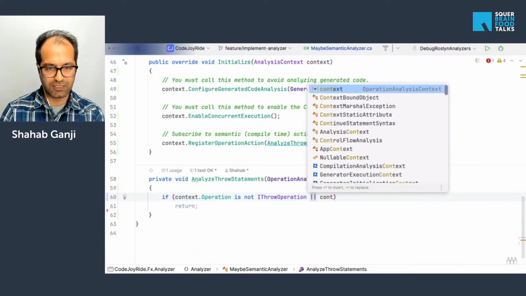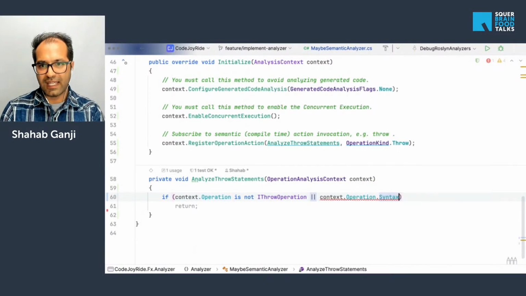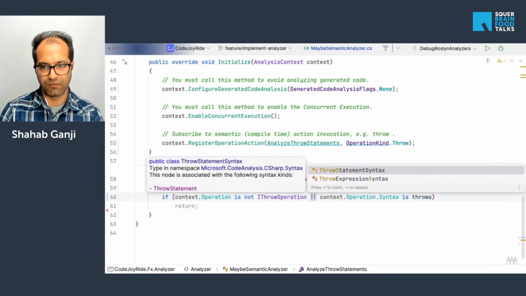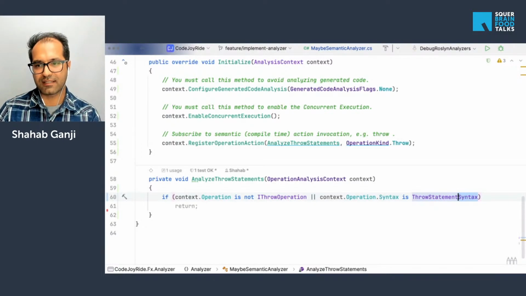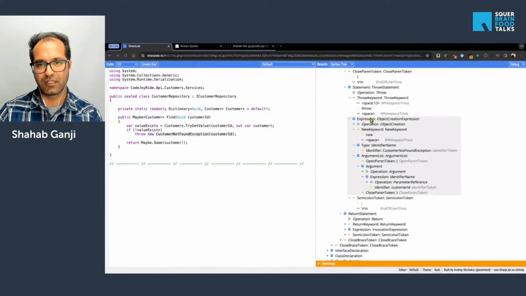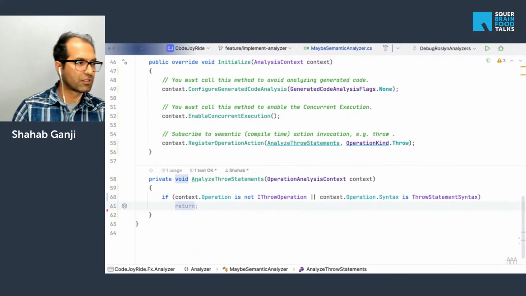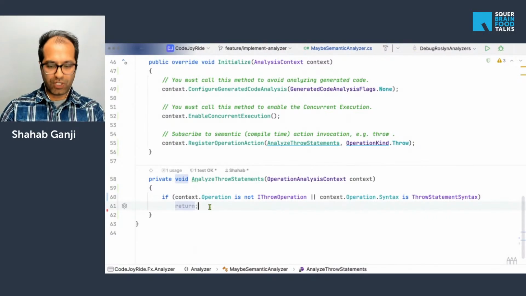Or if the operation's syntax node is not of type throw statement syntax. I said that by adding Syntax to the end of every blue node in here, you will get the C# class. So it's a throw statement, it would be ThrowStatementSyntax. If it's not any of those things, I would like to return in here.